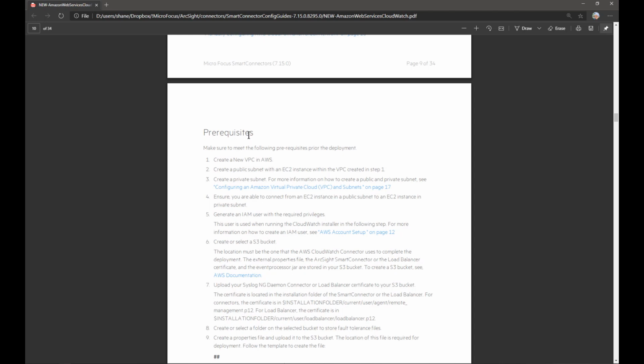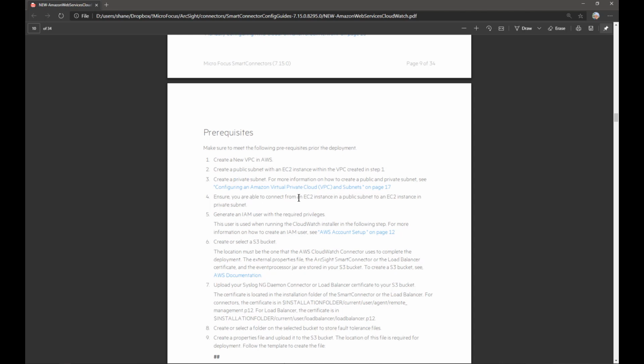But the prerequisites list is very, very good in that we utilize a VPC. It doesn't have to be a new VPC. It can be existing. You can use an existing public subnet. It doesn't have to be created from scratch. The important thing to keep in mind is that you must have one. You also want to create a private subnet. Your customers and yourselves should be using private subnets anyway, but the Lambda functionality, so our event processor, must run in a private subnet, and that's why you have to have them.